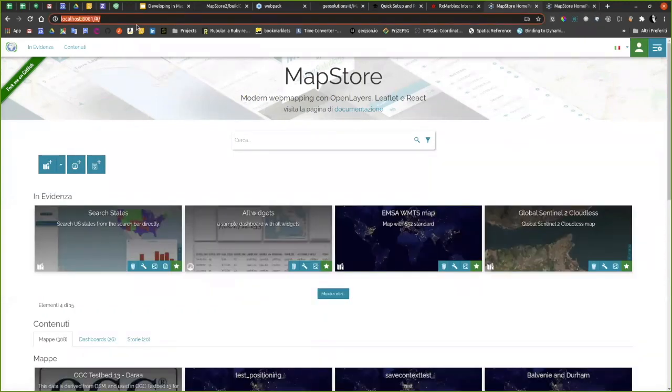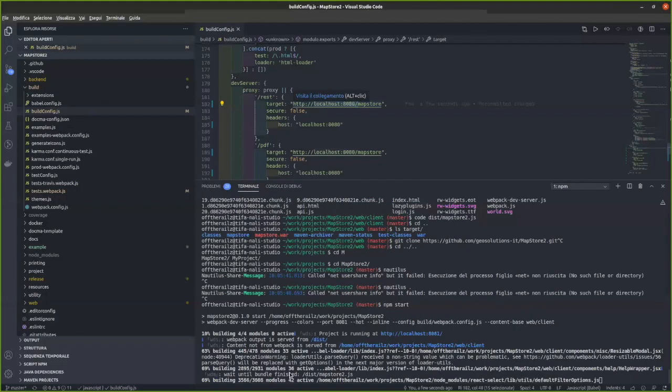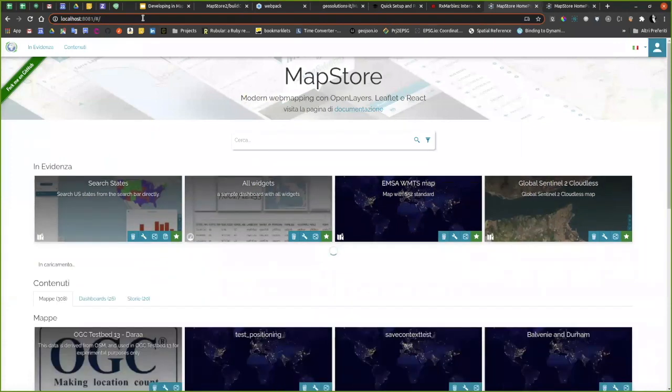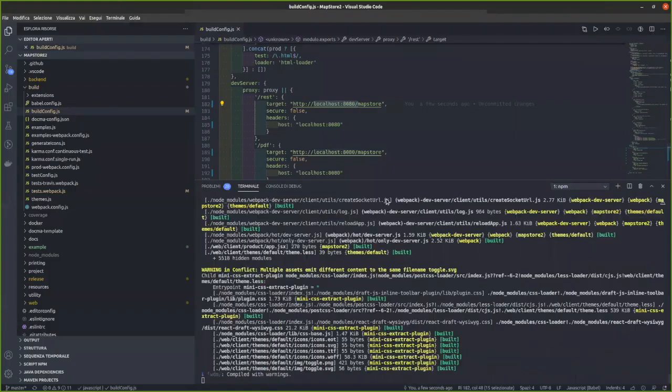Now pay attention. When the build is finished and the dev server has started, I refresh the page, and you will see that I'm connected to the local instance, so I will not have the maps coming from dev.mapstore.geosolutions.it. Okay, now it is started.